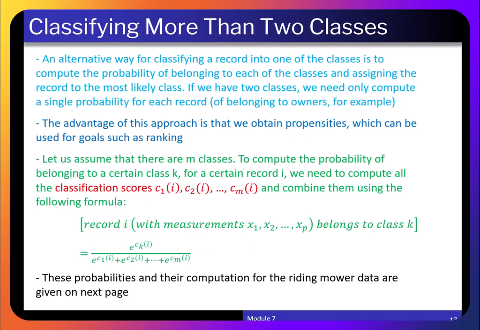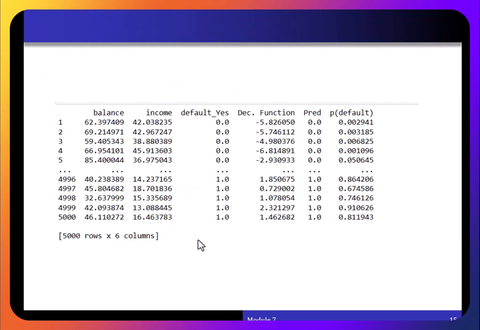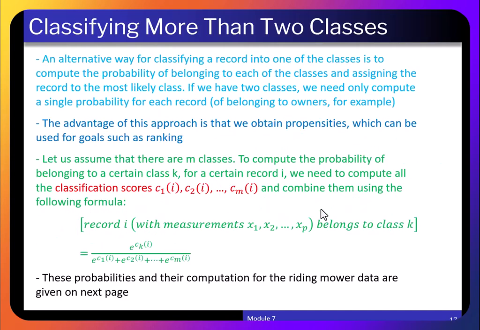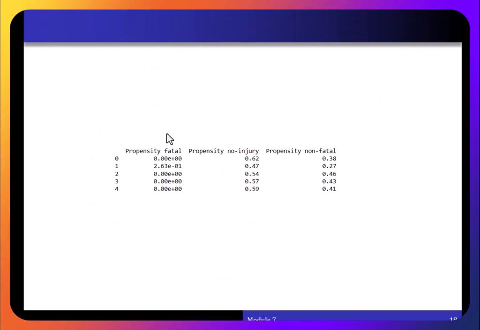One last question before we finish is: what if we have more than 2 classes? Well, in this case, the model produces more than one probability. In our case, we had only one probability. So if the probability is higher than the cutoff, then it's going to be classified in one class. So if we have more than 2 classes, then the model produces, let's say, 3 probabilities. So let's say there are 3 categories here. The propensity of the first category, the propensity of the second category, and the propensity of the last category. Every single record is going to have more than one propensity. In this case, 3 propensities.